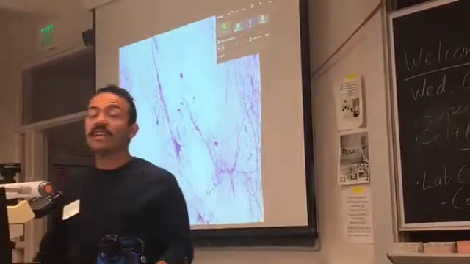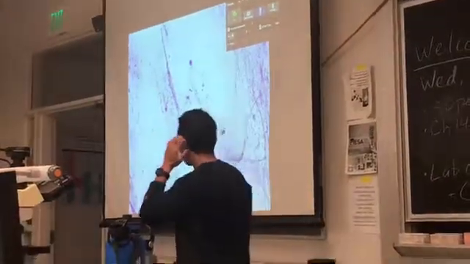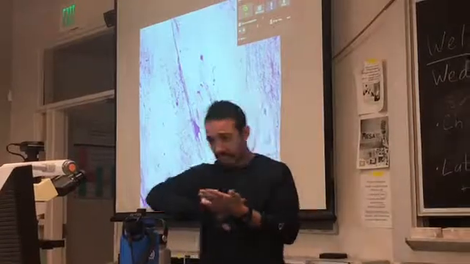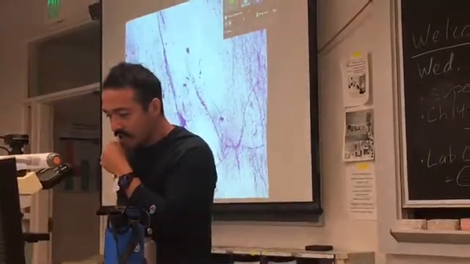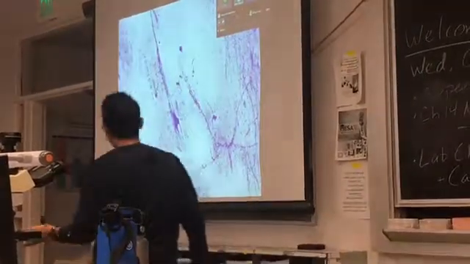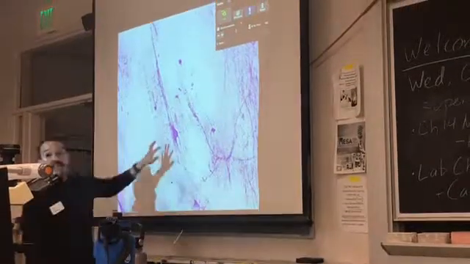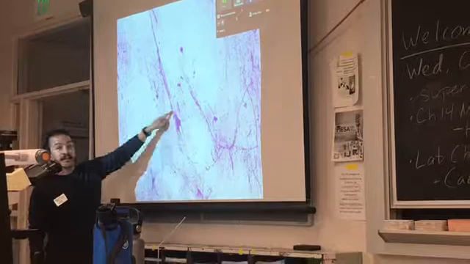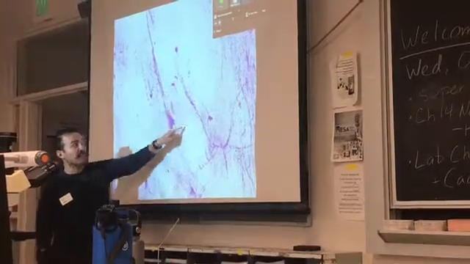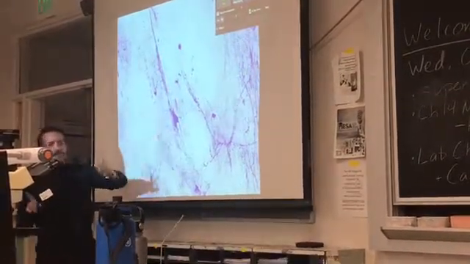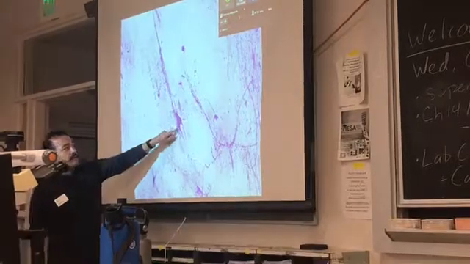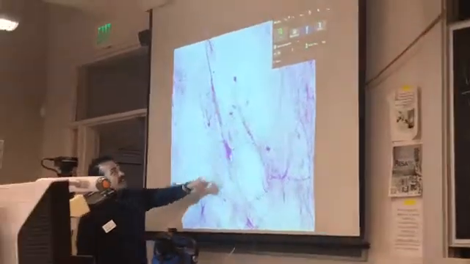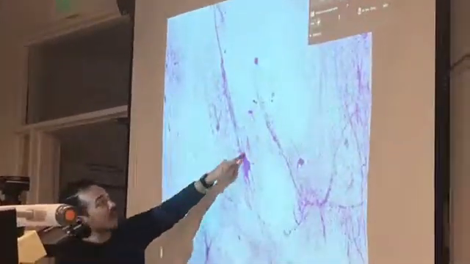Remember, neurons generally have larger cell bodies. This is a smear, so this is like nervous tissue that's been spread out. We're looking at motor neurons because that's what the slide says. And we can see how it's multipolar. Here's the cell body of the motor neuron. All these other things, they're glial cells because they're much smaller. We'll get to what they are in a second. Here is our motor neuron, and we can see all these extensions.